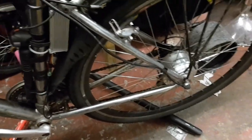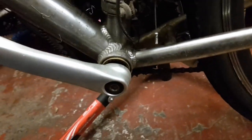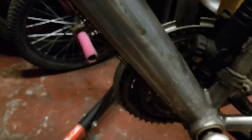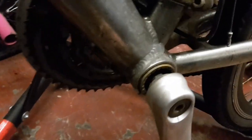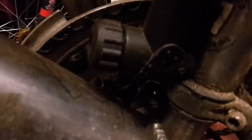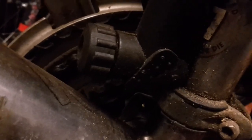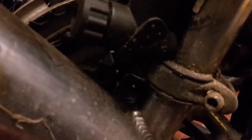Here we are all back together. The whole idea of when I started messing with this bike again — because it's been dormant for about a year — is to put the cadence sensor on it. I rebuilt a cadence sensor that didn't work and fitted it with a Hall sensor, one of the bipolar type that you get in the motors. Fiddly little soldering job it was, but yeah, we've got it sorted.